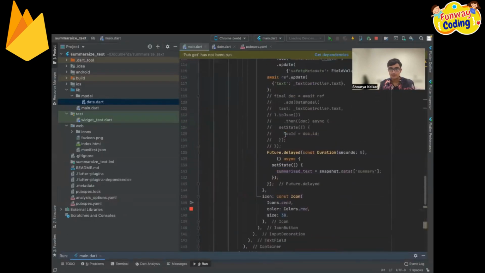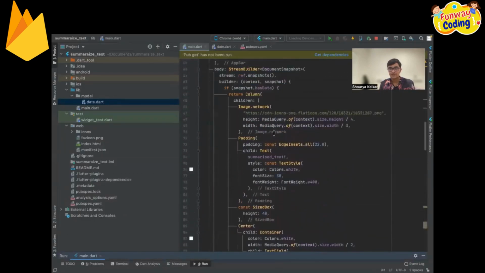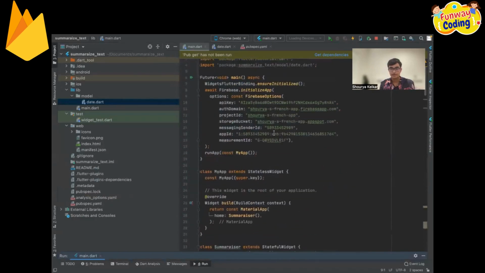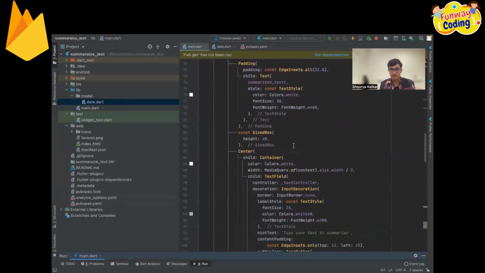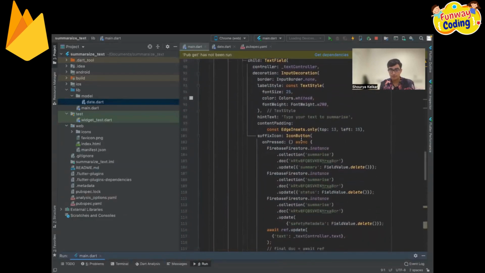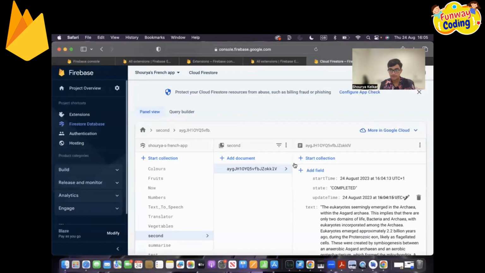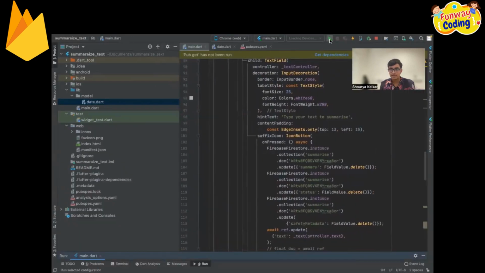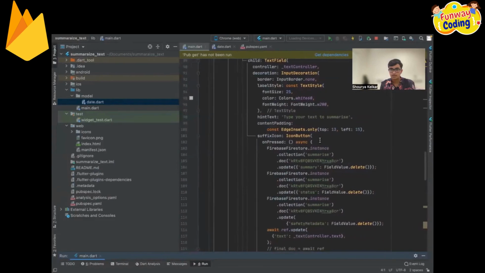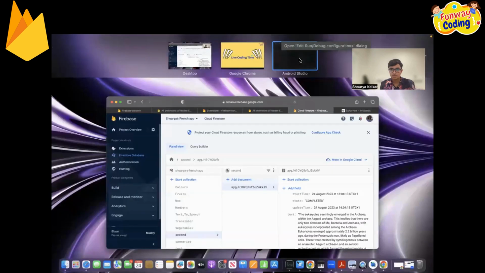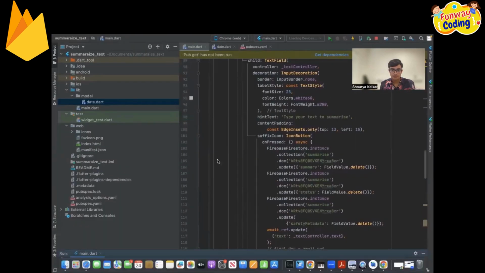You can see here, this is my code, which I'll put on GitHub eventually as well. I'll show you the GitHub link as well. Let me run this. It should be running.